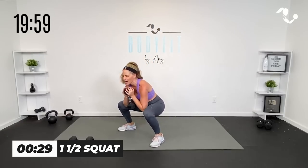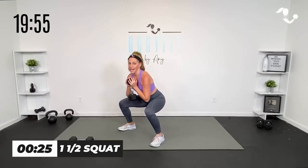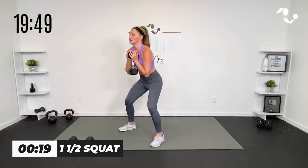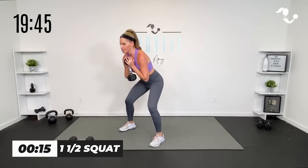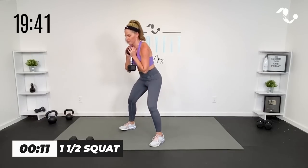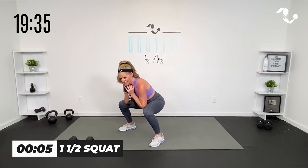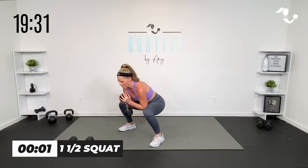Take it — get low, halfway up. Especially as we're tired, think about pulling those shoulders back, keeping the chest open, dropping the hips low. This is it team — this is our longest pyramid yet. Then we start breaking it down. Ten seconds right here before we breathe. We're going to grab a quick sip of water in between, then we take it to the top. Three, two, last one. Boom.